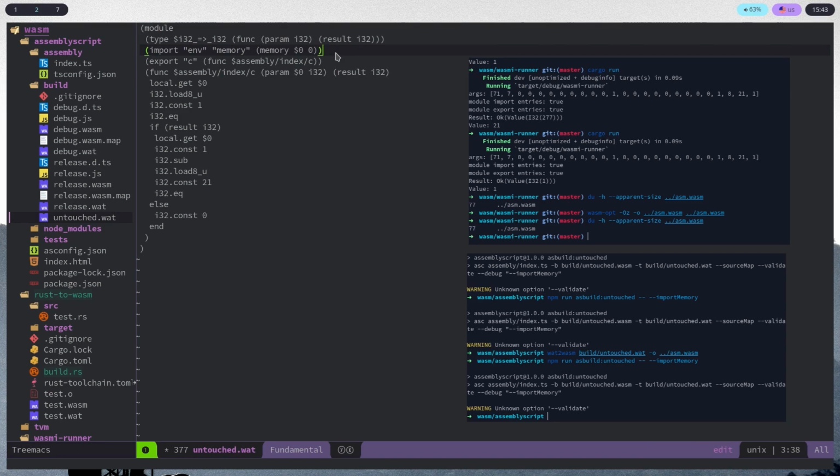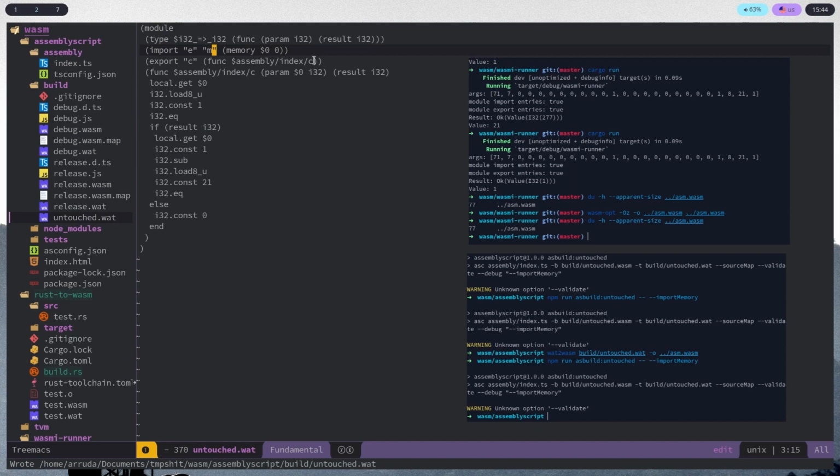Also, to save space, the way we declare memory on chain is the module is called E instead of env, and the link is called M instead of memory, and that saves a lot of bytes. I mean, if it's a really big code, it's not that much, but it's the difference between 80 bytes and 60 bytes. So for smaller size code, that's a lot of bytes saved.